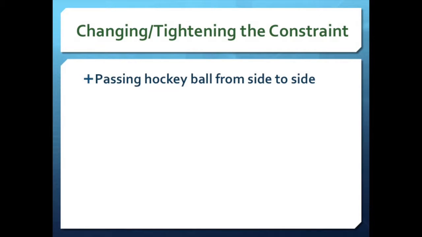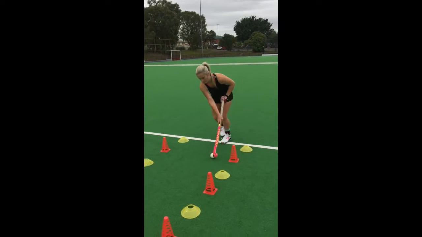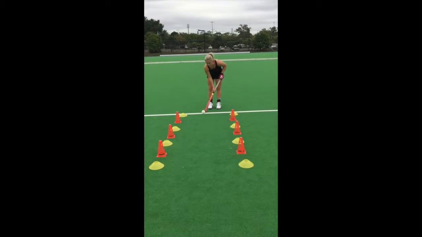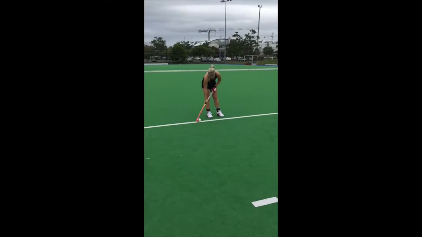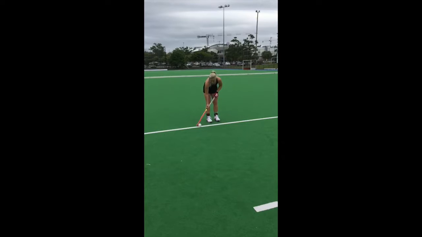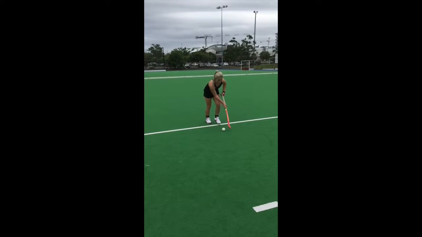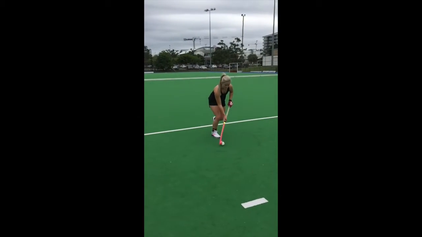After Tiana reaches a state of degeneracy with the imposed constraint, I am required to change or tighten the constraint in order to challenge her further. I did this by telling her to now dribble through the cones by passing the ball side to side. Let's see what happens. As we can see from the footage, Tiana is able to use her existing attractor, which was built through the first constraint to dribble in a narrow manner, and experience instability again through having to dribble side to side.